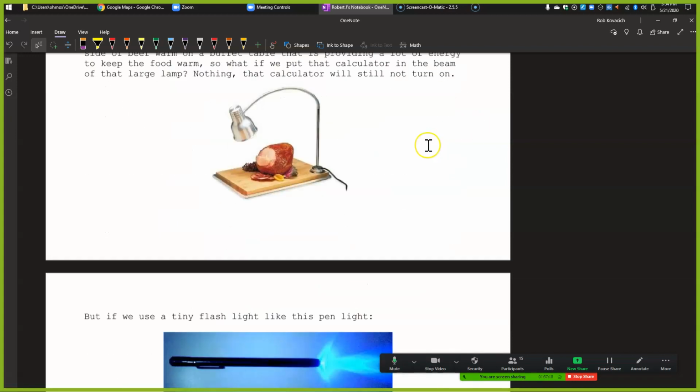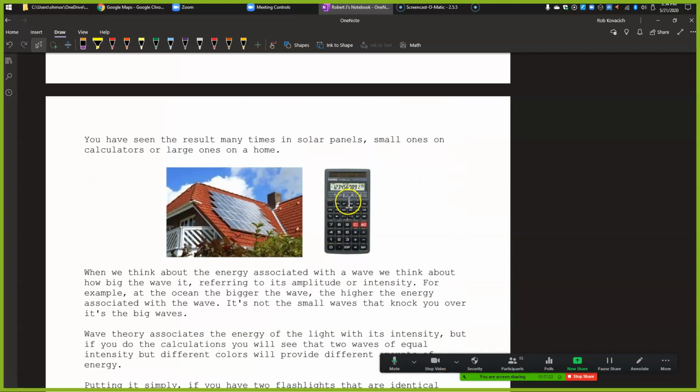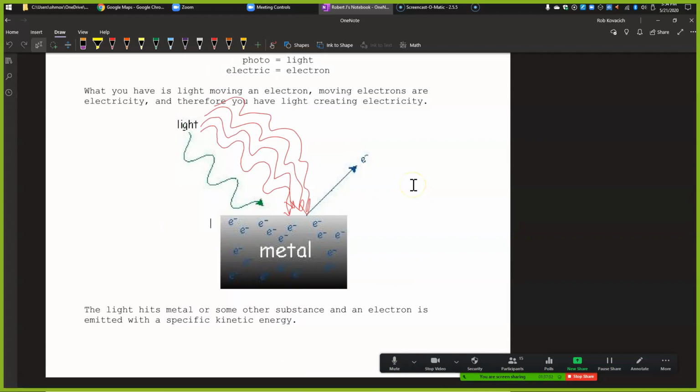But then I turn this tiny AAA battery pen flashlight at the calculator, and the calculator turns on immediately. So what's the problem? The light source is producing heat, but not as much energy as the calculator needs, while the blue one is producing more energy, but not a lot of heat. It doesn't have anything to do with heat. Well, I'm saying that the reason why the top one is useful is because of its heat, not because of its energy. Heat and energy are the same thing. I know.